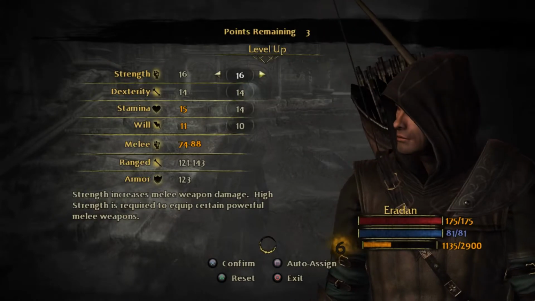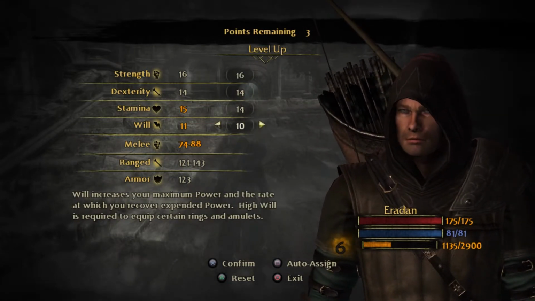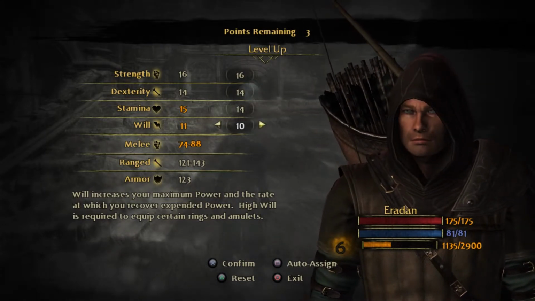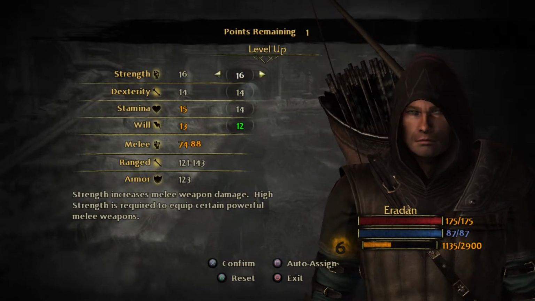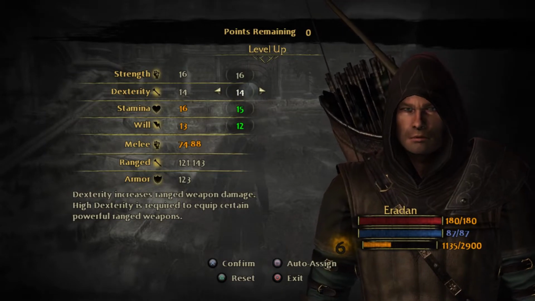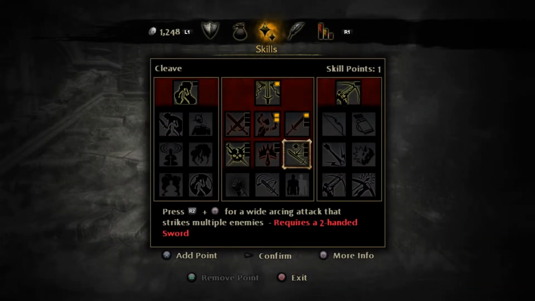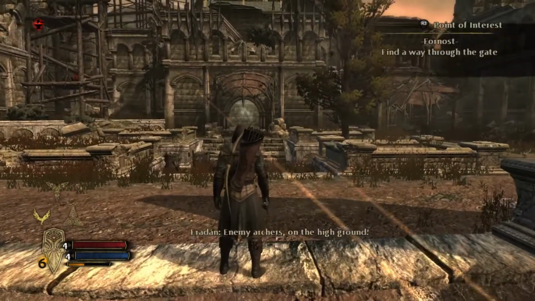Well, as it happens, I might just take a little. Oh, come on now. Flaming spears and arrows being thrown at me already. Right. Not really using my powers at the minute too much, but we will be doing. Ooh, get me all round move now, I think. R2 and square for a wide arcing attack that strikes multiple enemies. Have it. Yeah, I've got two big moves now.